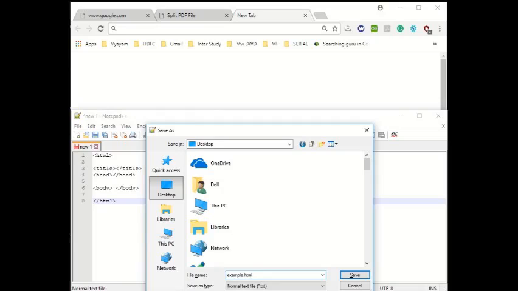Example1.html. When you save, you can write your own file name, and writing .html is a must.